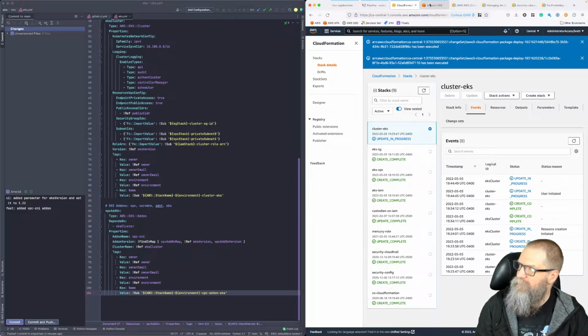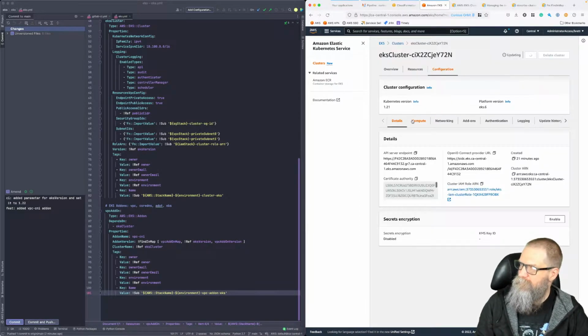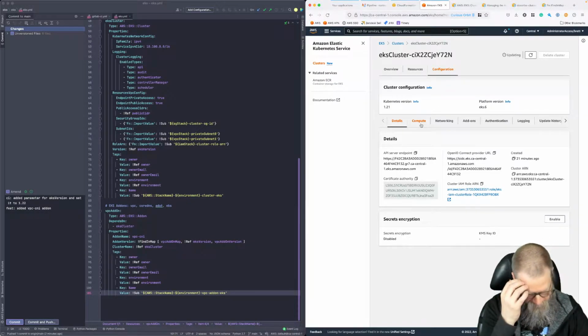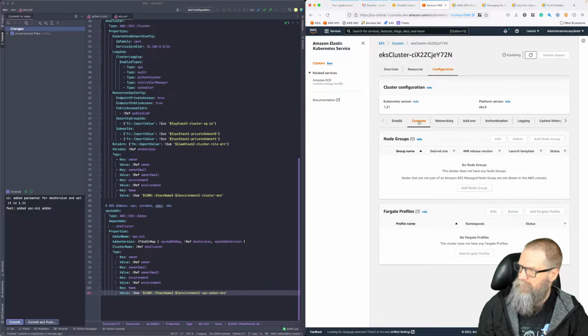Actually, let's see what's happening here over on the cluster side. Oh, there we go. So look what it's done. It just says updating the cluster. I bet you that would be much more difficult to handle if you had pods there. You might have to move some pods around or something. I'm going to have to read the documentation on how that works.